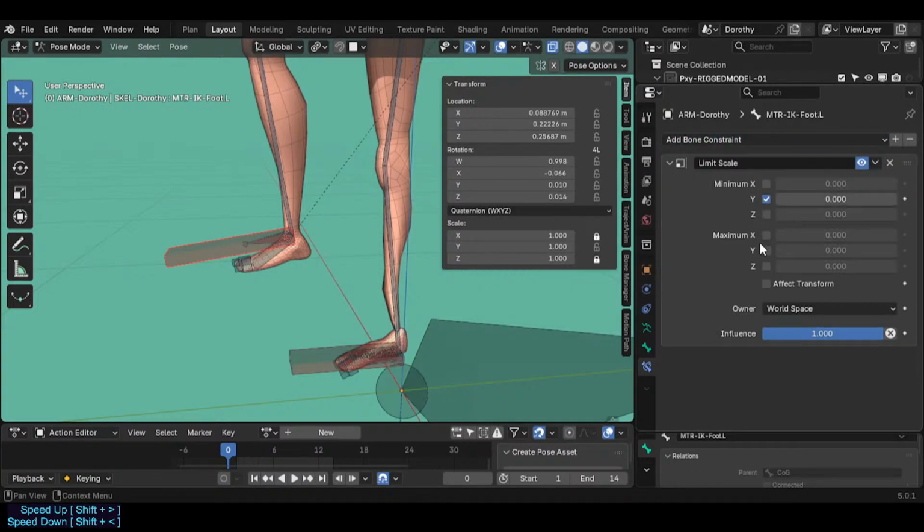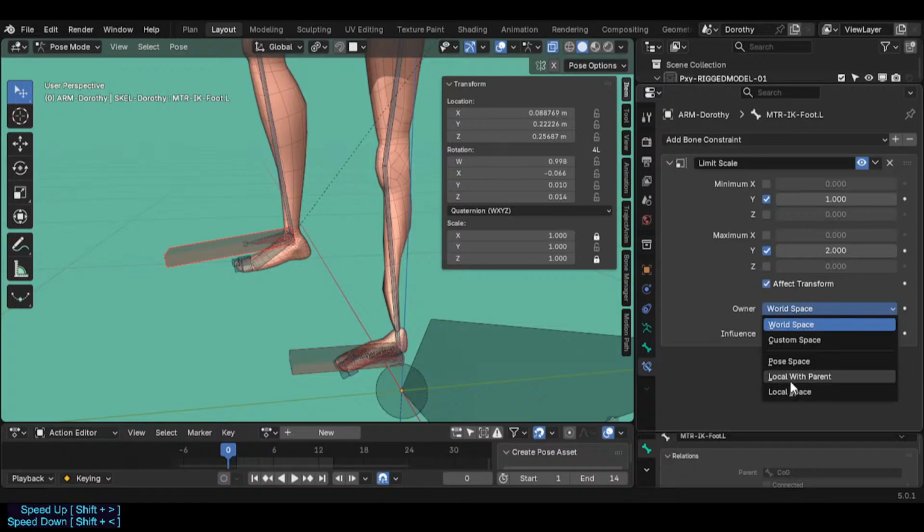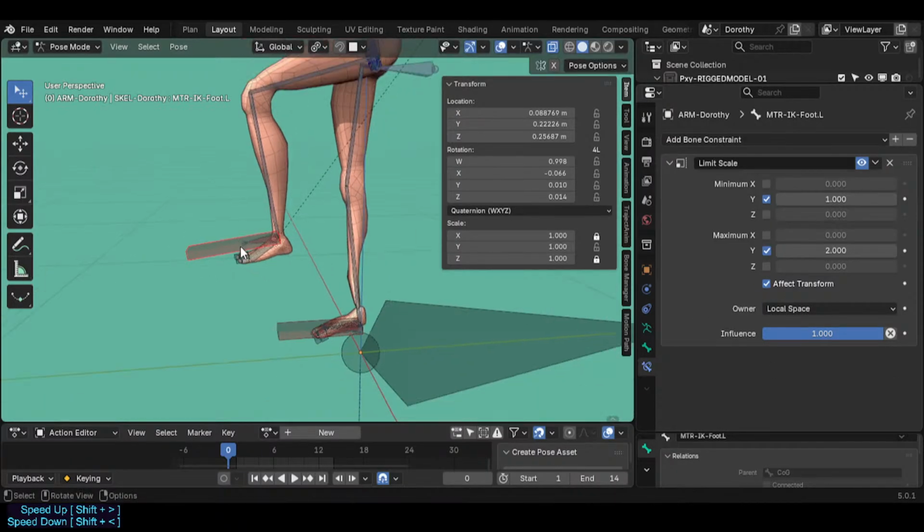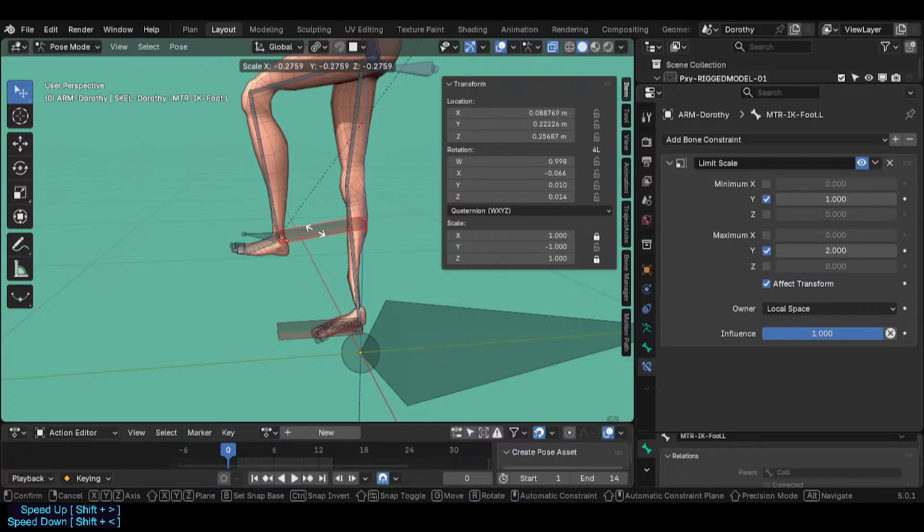For this one, we want the minimum 1 and the maximum this, and maybe local space, and this is done, right? We have to be careful not to scale negatively. This is a nightmare, so we just have to do this, right?